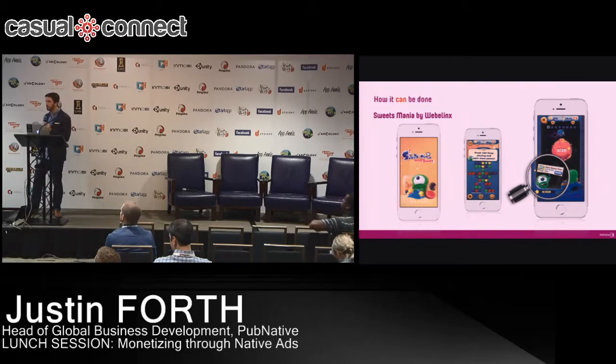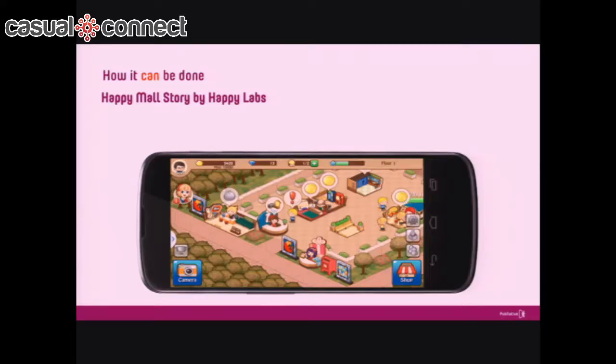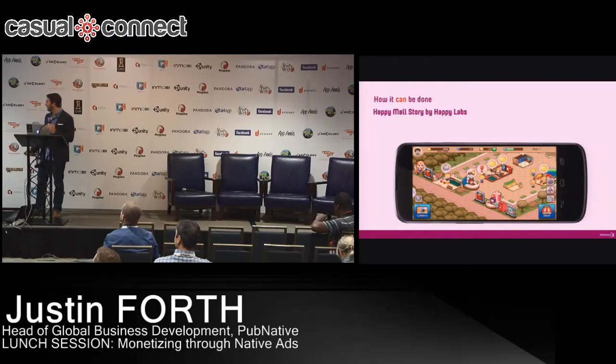The next example I'm going to show you is probably my favorite example of what we've done, and it'll give you some context too into what you might be able to do in your type of game. So this game here is called Happy Mall by Happy Labs. It's kind of like a city builder game, except for in this case, you are building a mall. So you can go around, you can buy a burger here, you go stop by the bookstore. You guys have seen these games before. It's a pretty common model. But what we did here to kind of change the game a little bit is we put these billboards in.